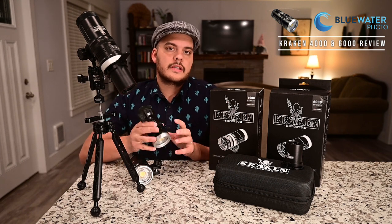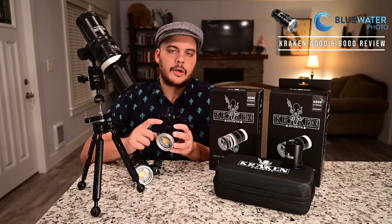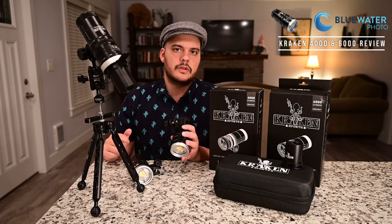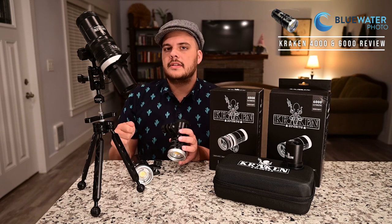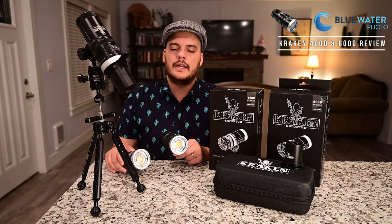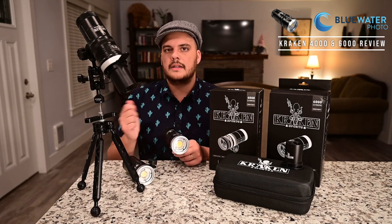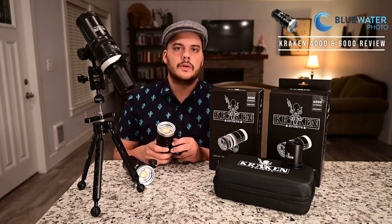So I mentioned that there's a remote control port. That allows you to connect a fiber optic cable from the light to a remote control, which you attach to your housing or your tray. And if you touch that remote control, you don't have to touch both the lights. It'll automatically control the lights, and you can adjust your power and settings from that remote control. So there's full compatibility with that universal remote control.